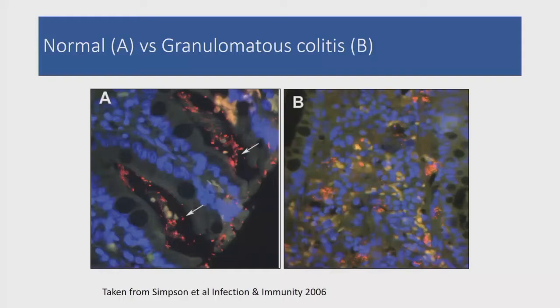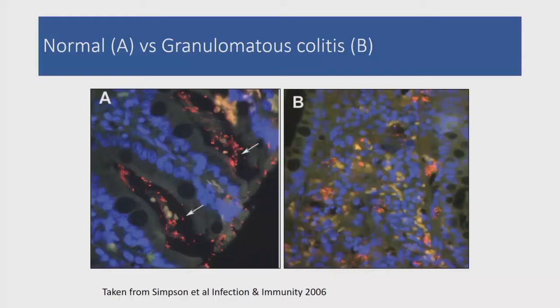The photo on the left is from a normal colon sample, and you can see that the highlighted E. coli, which are red with some quite conveniently placed arrows, are just sitting in the mucus on top of the epithelium, and they're not adherent and they're not causing any kind of inflammation. On the right is a colonic biopsy from an affected boxer dog. You can't even really tell what is the mucosa, what is the normal epithelium. And the E. coli, the red staining bacteria, are actually invading and setting up this quite florid inflammatory process.